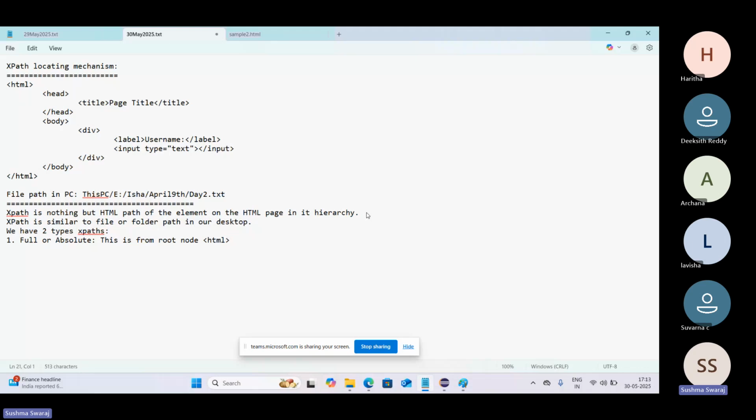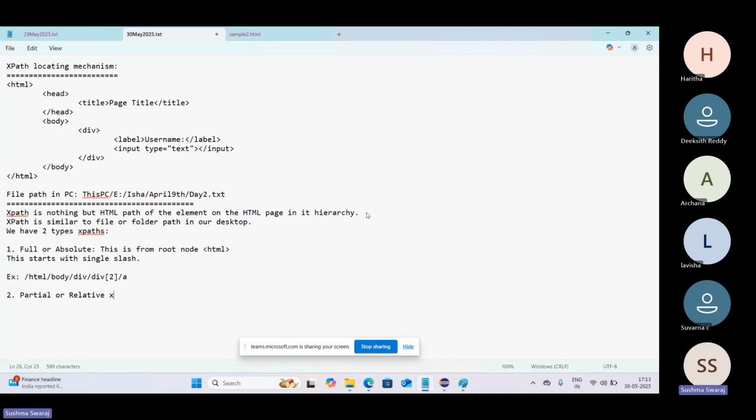We write it starting with a single slash. Example is HTML body, say div, under that div of 2 slash a, like this. So this is full XPath, and the second one is partial or relative XPath.